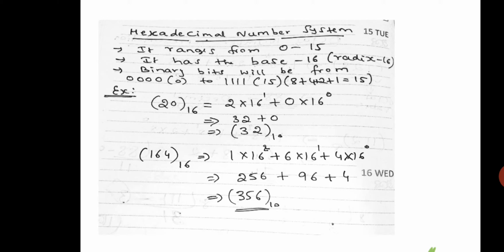In the brackets I have also shown why it is 1111. It is 8 plus 4 plus 2 plus 1. How did I get those values? Again, from the positions: 2 to the power 0, 2 to the power 1, 2 to the power 2, 2 to the power 3. Always remember, students, whenever you are dealing with binary systems, with zeros and ones, always remember those position values, 2 to the power 0, 2 to the power 1, 2 to the power 2. You have to learn those values by heart.